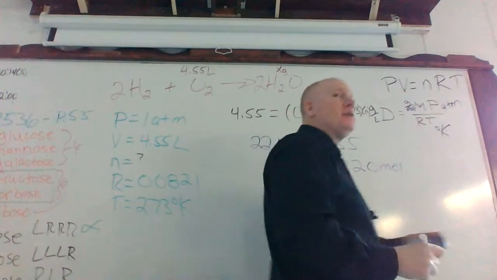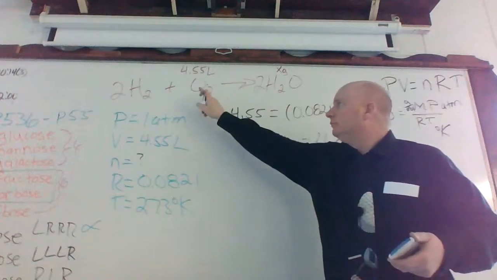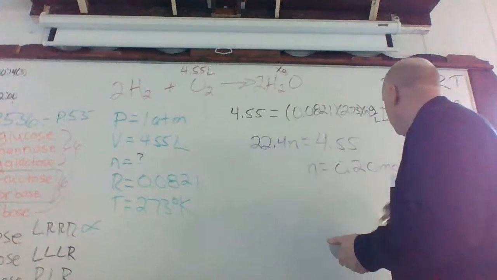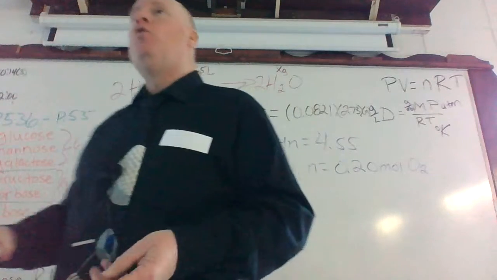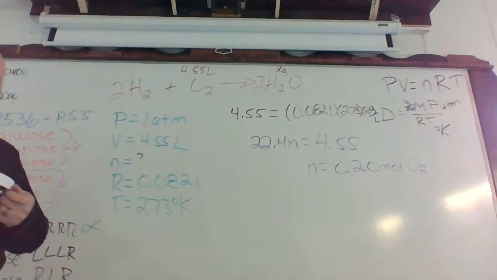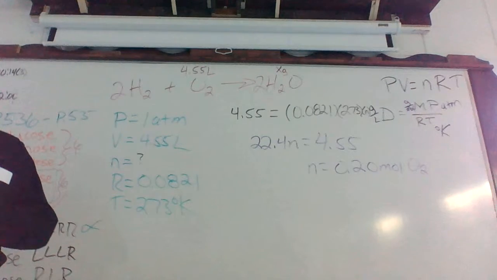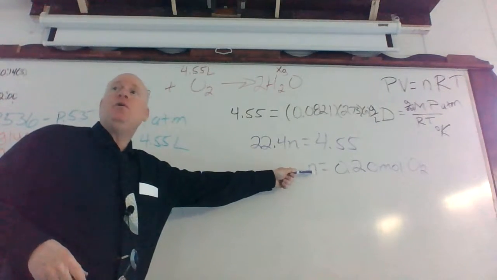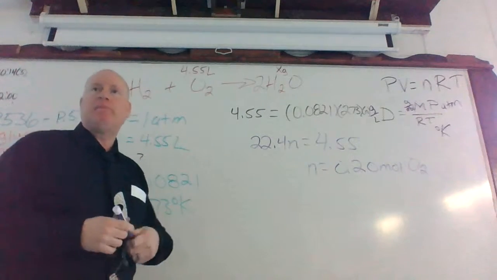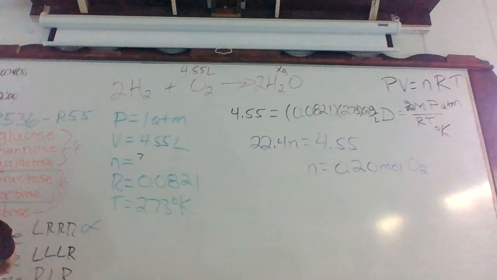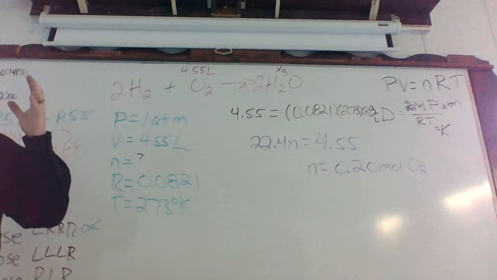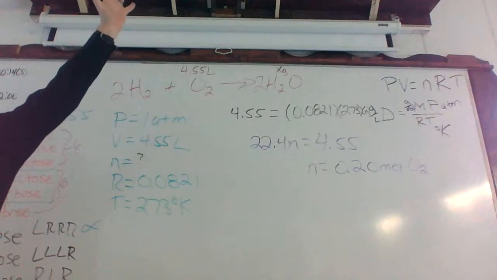Mole of what substance are we in right now? Oxygen, because we haven't converted it yet. Okay? But there's no way of getting around dimensional analysis completely. Because now that you've got it in moles of oxygen, now you can convert it to what that we did 2 chapters ago. We can convert it to grams now. So if you really, really understand this, I wouldn't have to go any further, because all of this is a repeat of what we've done before. So let me ask you this. Is anybody lost?